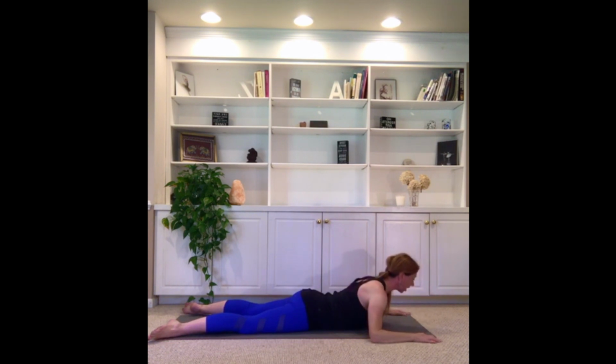Bottom of the ribs are going to stay connected to the mat, and we're even reaching the bottom of the ribs forward. So we're creating as much length in the spine as possible, trying to really feel these mid-back muscles working. We take an inhale here, and as you exhale, we lengthen the spine back down, reaching the crown of the head away from you, lengthening out the neck.